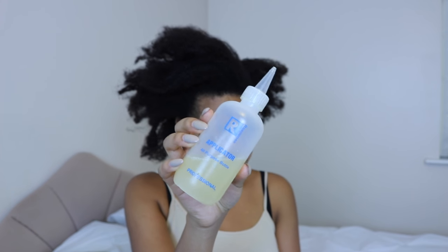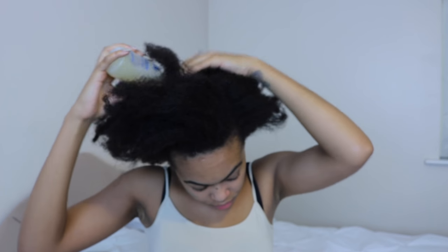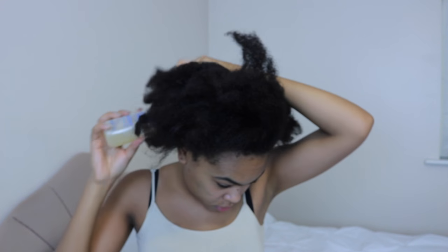Once a week at night I like to massage my scalp, so I'm getting my oil mix and dotting that all around my hair, especially focusing on my edges and nape because those are the weakest parts of my hair. I really encourage you guys to try scalp massages because they really stimulate growth.